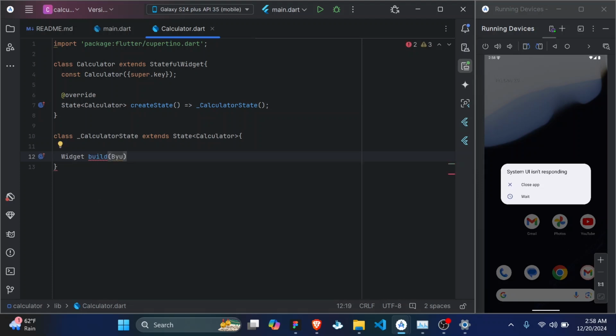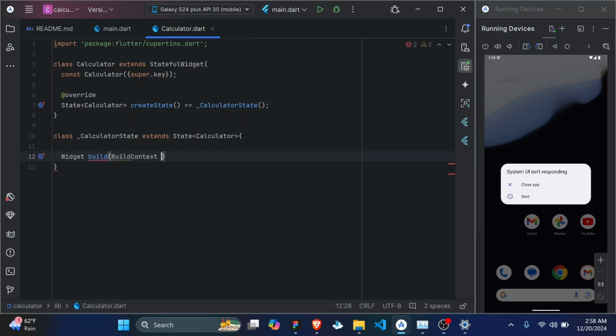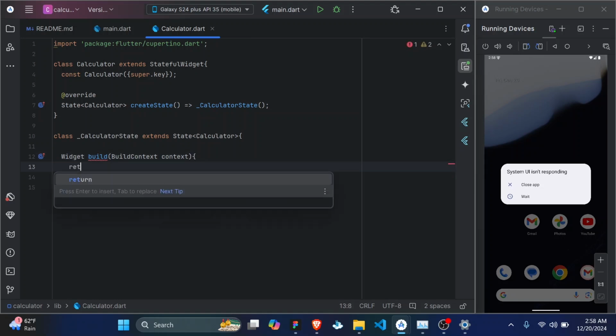It provides a context and it should return a widget.